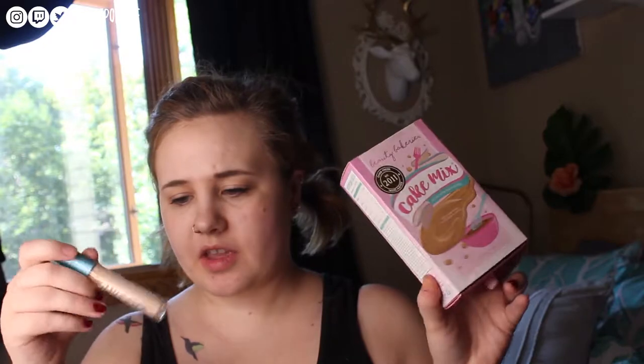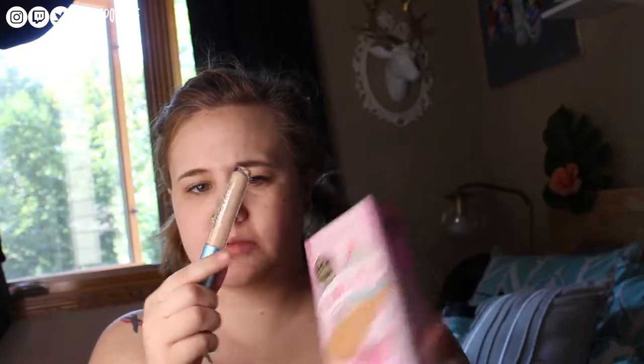Now, I do know, just based off of comparisons I saw, these are the lightest shades. Though this one might not actually be the lightest. Bug Life might be lighter. This is the shade Don't Give a Frappe. But according to the website, the next shade over was called Mug Life. They described that one as light sand, which looks like a warm tone, versus this one is just light. And then I use Fair.